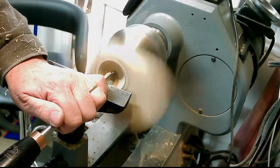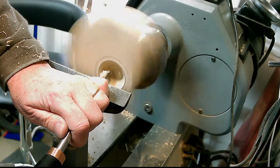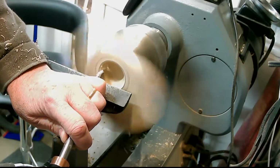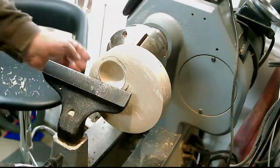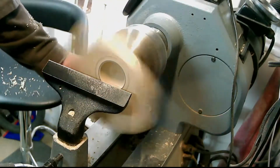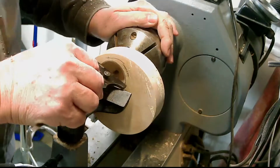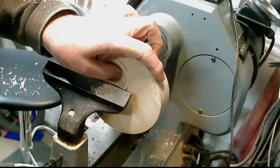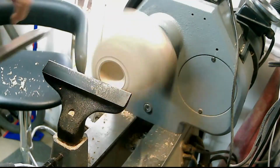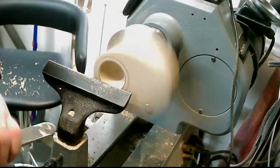I'm doing a mixture of push cuts where I can ride the bevel safely down towards the bottom, and pull cuts where the bevel would otherwise be pushing me off the wood. It's about a 40-degree grind on the spindle gouge, so you can't really get round the corner with a push cut from the top. But a pull cut from the bottom outwards is perfectly fine. You just need to watch that wing.